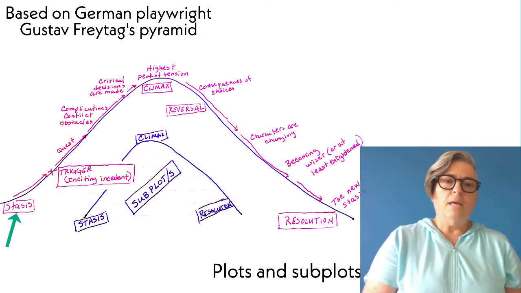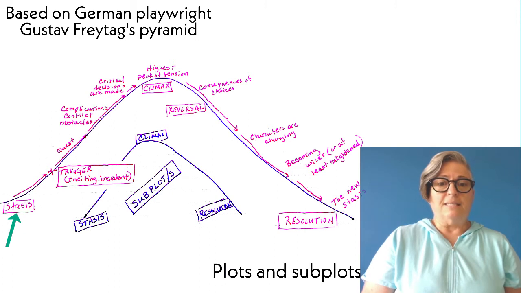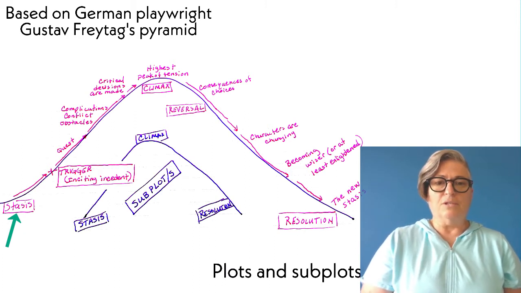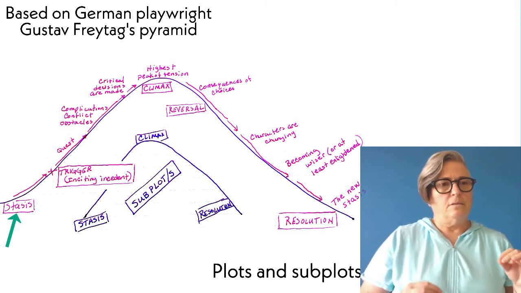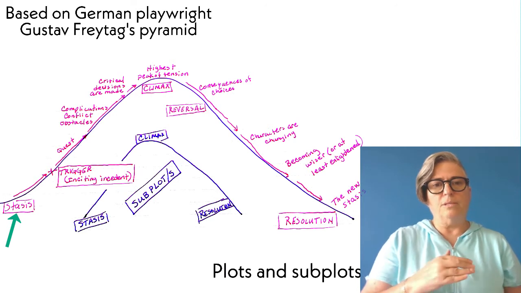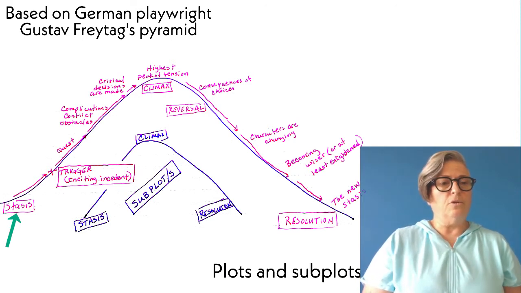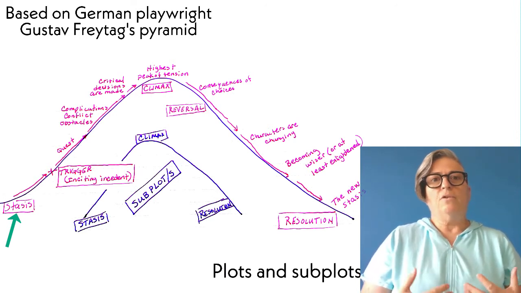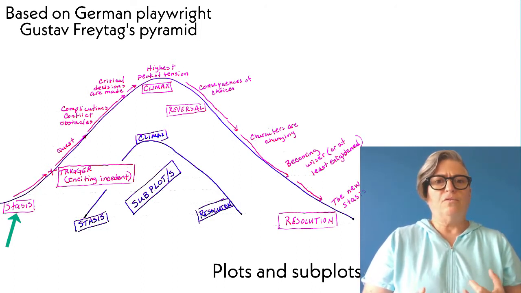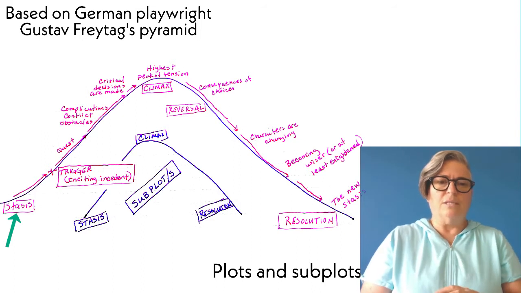Down at the bottom, at the beginning, we have the stasis. That's just another word for exposition or beginning. That's the point where your character is positioned when we open to page 1. So when you think about your favorite novel, you think about reading what's happening on that first page. And on those first couple pages, we get a sense of the setting, we get a sense of where we are in time, and that's a stasis. That's where everything starts to happen.